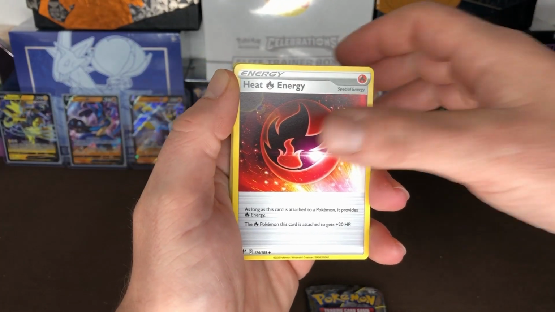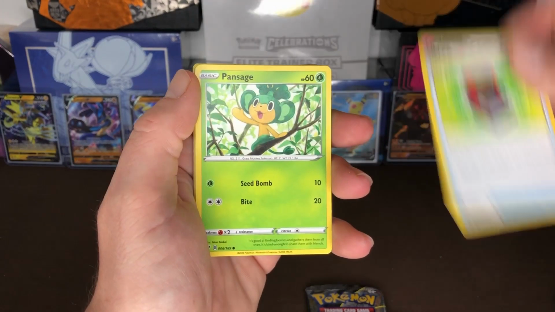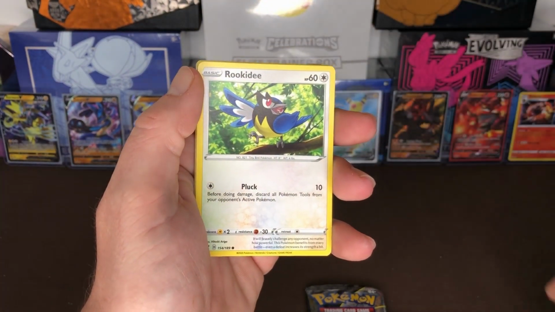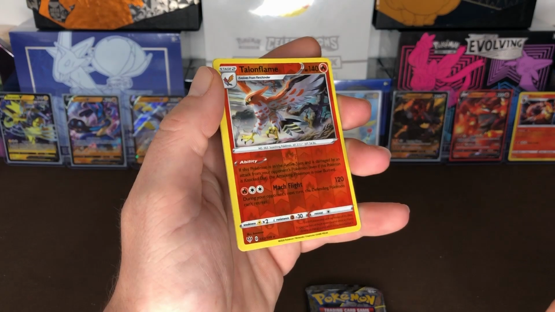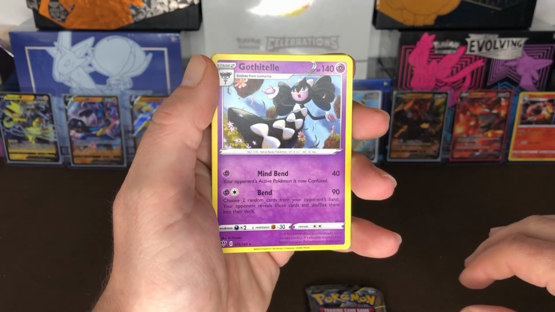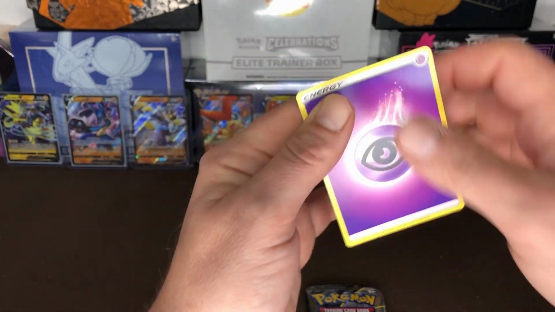And here we go. We got Heat Energy, Earth Ring, Old PC, Pansage, Wishiwashi, Rookidee, Aaron, Torchic. Our reverse holo is a Talonflame. And our rare is Gothitelle, non-holo, and our energy.